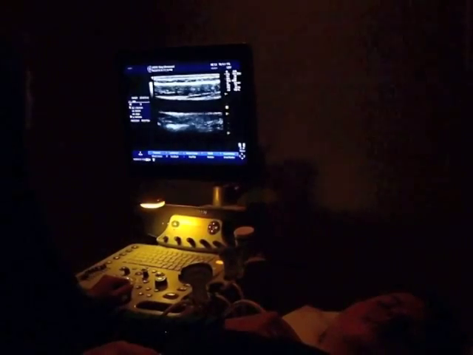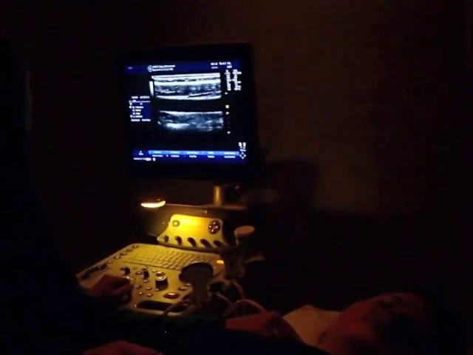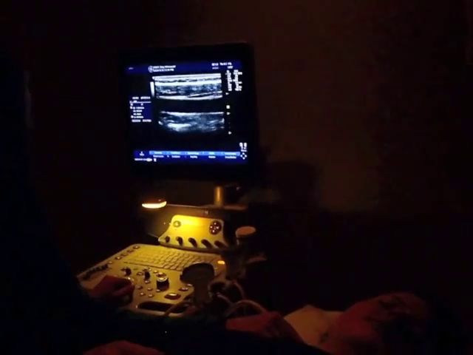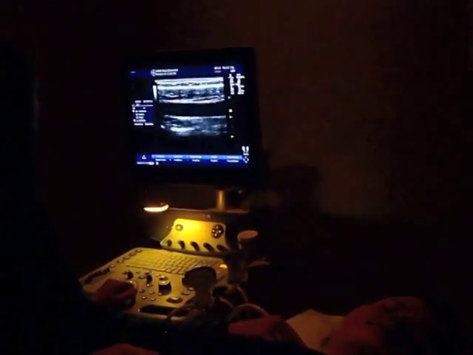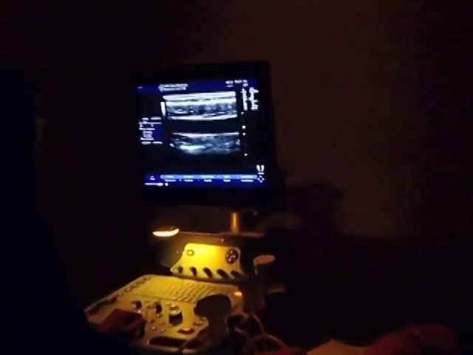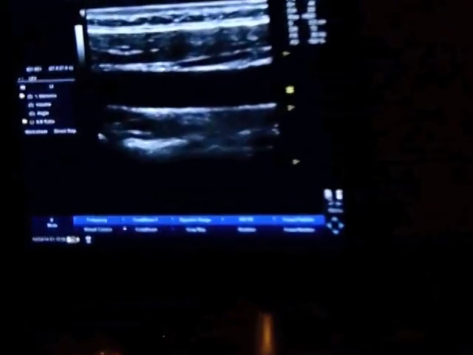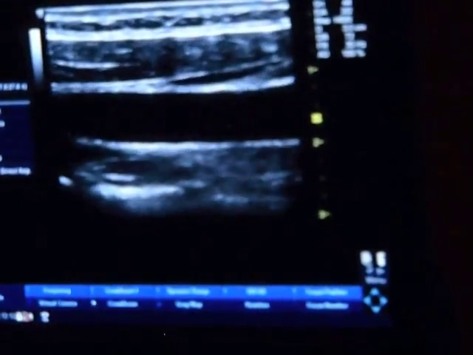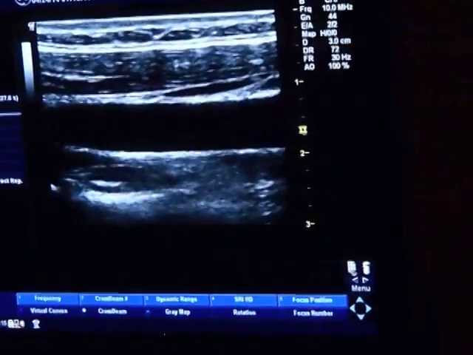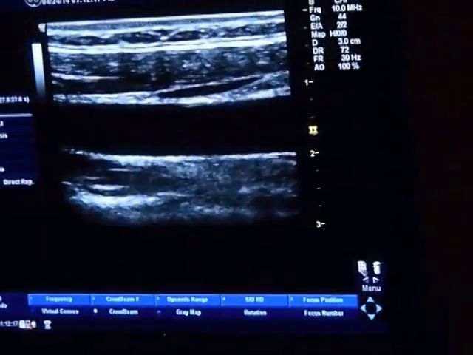This last clip is of the carotid arteries, which both general and echo sonographers scan. Another protocol we do is looking at the carotid artery, which brings blood flow up to the brain and to the face. So here you can see the carotid artery as that black tubular structure there. And here we just want to look for any plaque that would show up white on the screen.